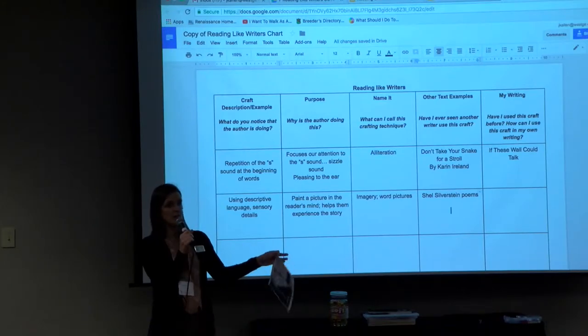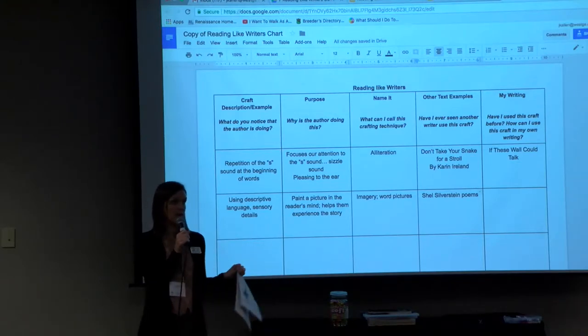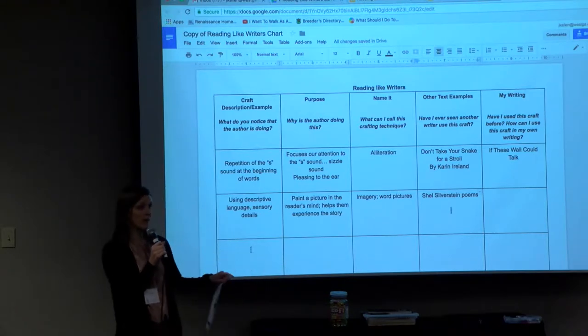At this point, could they use their novels that they had with them to maybe take a moment and just flip through and see if they can see? Absolutely. You can absolutely do that. And what you would hope for would be that your students might say, oh, we're reading Hatchet or whatever it might be. I noticed that Gary Paulsen did that in this part of Hatchet. And then the more that you point this Reading Like Writers out to your students, the more likely as you're reading and enjoying just as readers, they will start being able to toggle back and forth between reading as a reader and reading like a writer and noticing those things as they're reading. But yes, that would be a great idea.